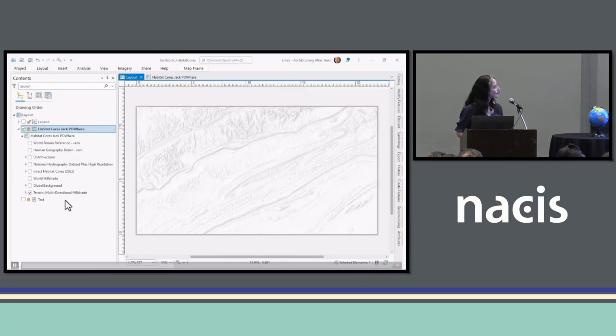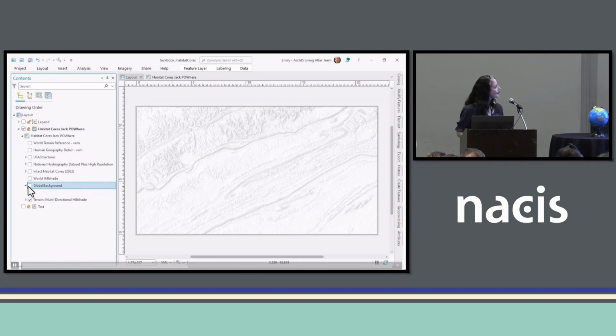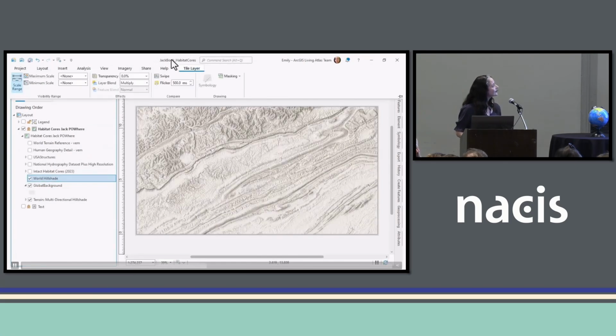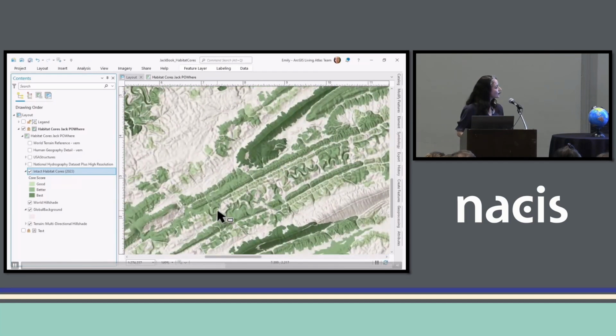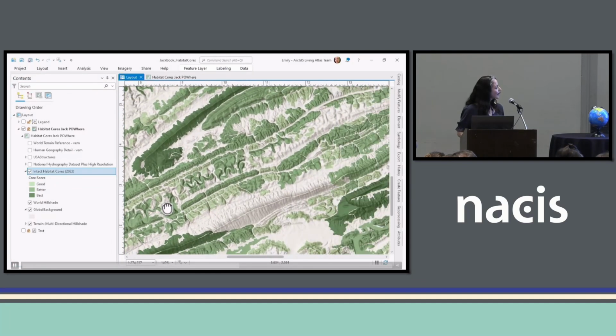So we're going to come in here into Pro. Again, we'll stack some hillshades together. We'll use transparency, and then I'm going to blend in this global background and tint it a little bit brown. It's kind of hard to see on this projector. I'm going to add in a hillshade layer again. We're going to multiply that into everything at the bottom. We'll add in our intact habitat cores. All I did was change the color. So we'll zoom in so you can see and differentiate the different classes. I've multiplied this in as well. Kind of pan around a little bit.